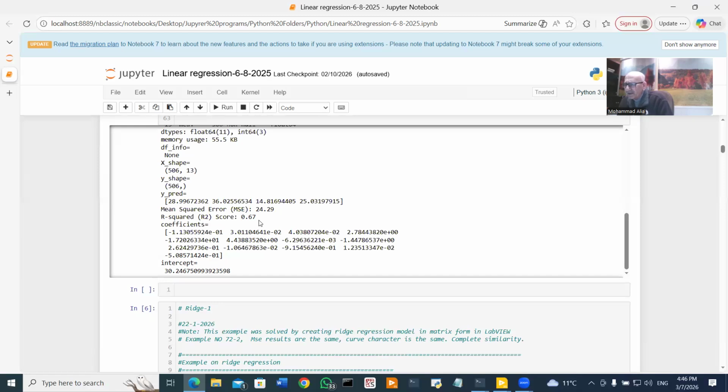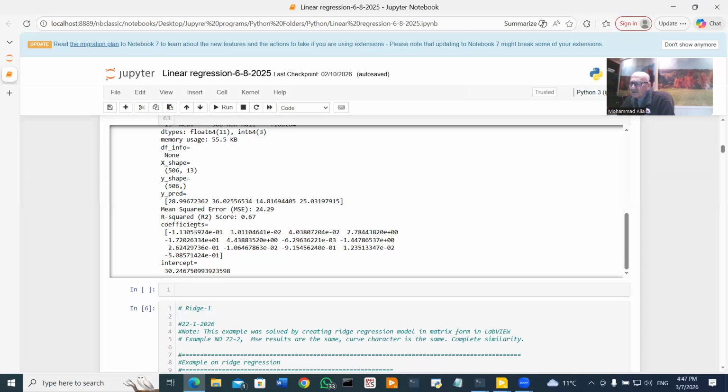Remember, we have talked about that. The nearer the R squared score is to unity, the better, and the smaller the MSE is and the closer it approaches 0, the better. Remember this value, please. We will compare it with the value which we will find with the PLAIY function, with the PLAIY algorithm. The intercept also is calculated. It is about 30. We shall also compare it with the value which we will get with the PLAIY function.